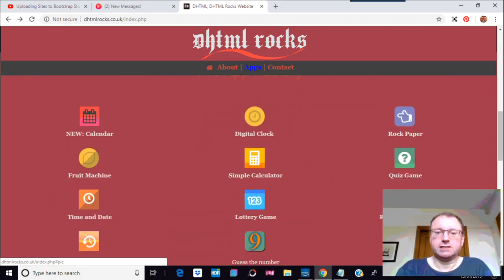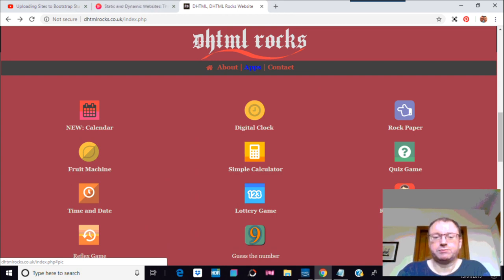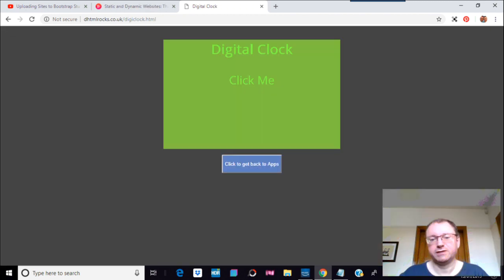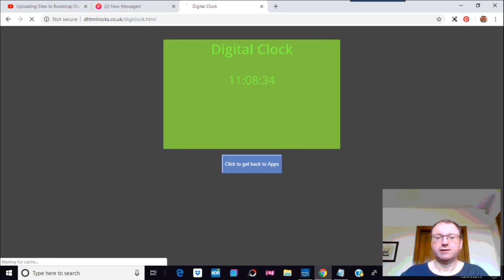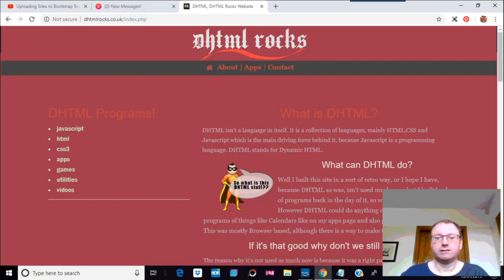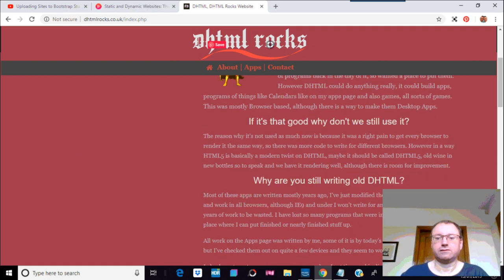This site is responsive, by the way, but some of these apps don't work with every browser, but all of them you can interact with. So it's dynamic. DHTML, dynamic hypertext markup language. That's what it says. It doesn't have PHP in it, but some people click me. So you're interacting with it, even on something like that, okay? And then you've got other things. I've got rock, paper, scissors, I've got quiz games, calculators.